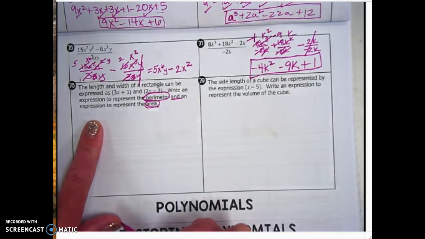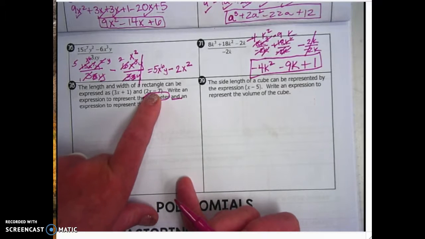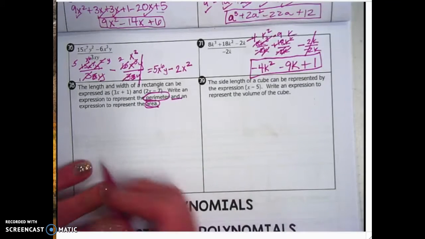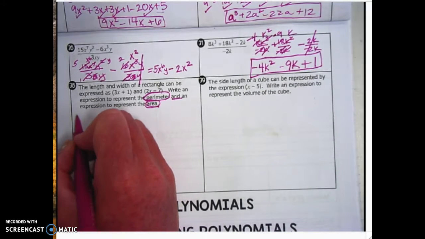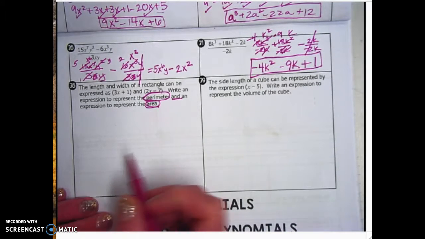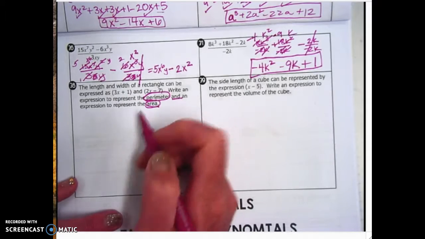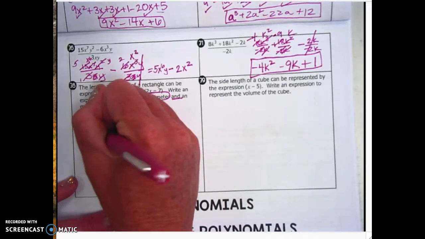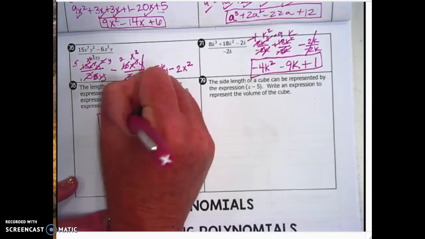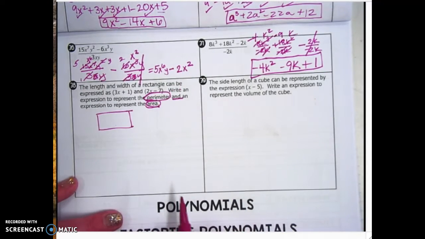Okay? It'd be much nicer if they just said it was 7 inches by 12 inches, right? But it's not. It's 3x plus 1 and 2x minus 7. So it's a little bit trickier because we have some algebra in there. So I should start by drawing a what? Rectangle. Anytime it gives you a shape or a figure, go ahead and start by drawing it.